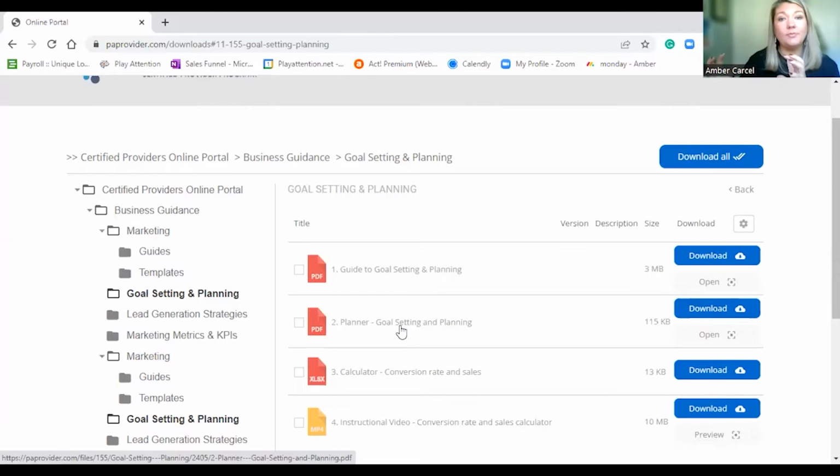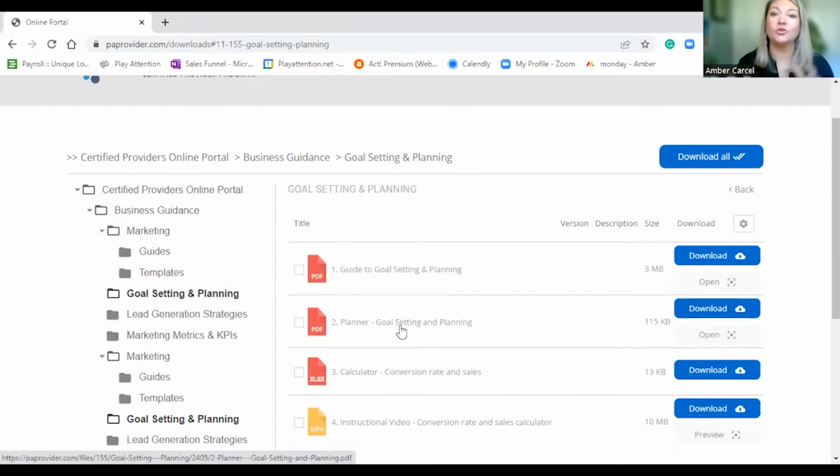So I want to grow my business by 10%. Okay, excellent. What are my strategies? I'm going to start marketing to this group. This is the marketing that I'm going to use. And these are my action items. These are the pieces of marketing I'm going to use. And then this is how I'm going to determine if those strategies are working, because that's a really important piece that we're going to talk about too.